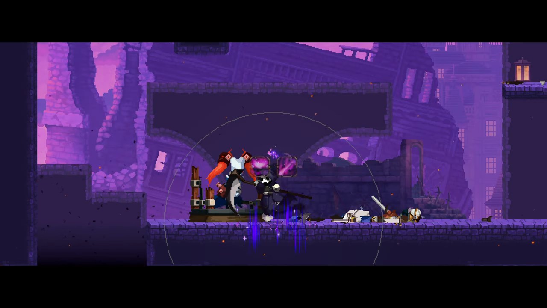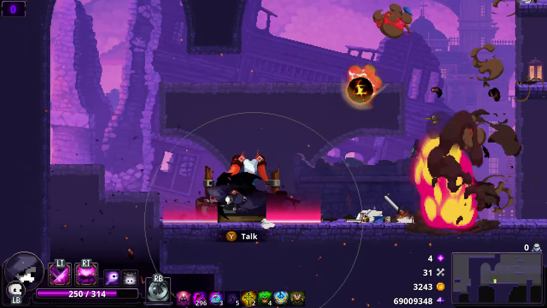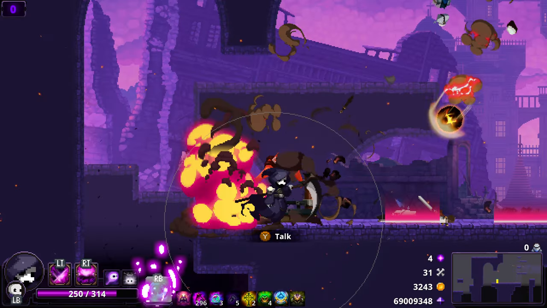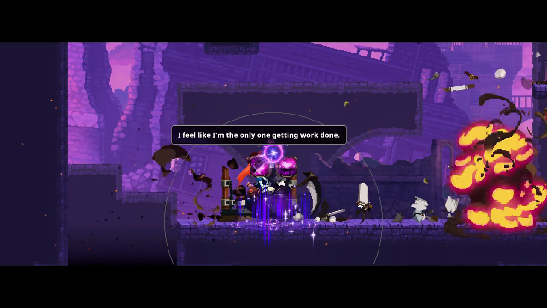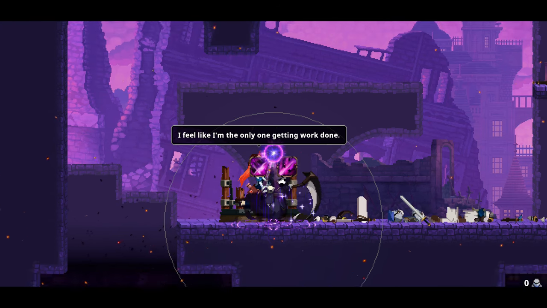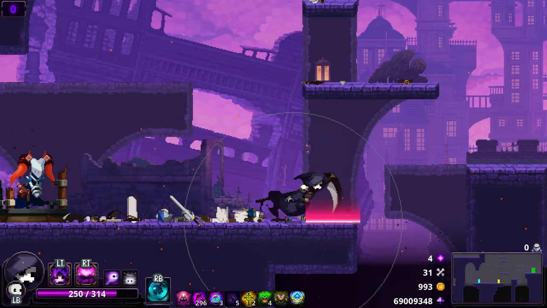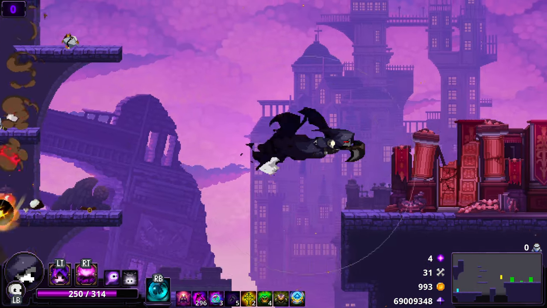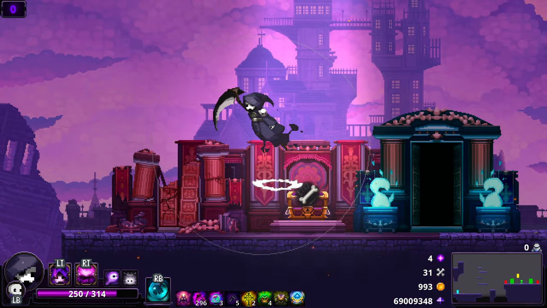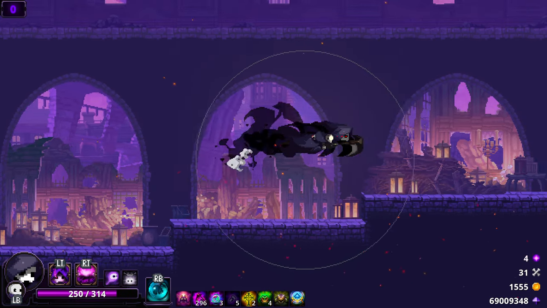Sentence and Fisher. I'll take. This is Sentence and Fisher again? No, Guillotine and Fisher, even worse. Guillotine and Sentence. Harvest and Fisher. I'll take this. We can't. Fisher at least does a lot of damage and like Guillotine. So, artifact, take. Okay. Items, don't need them.